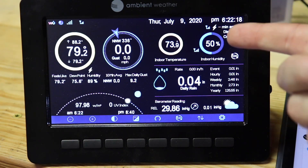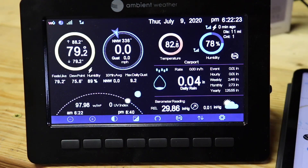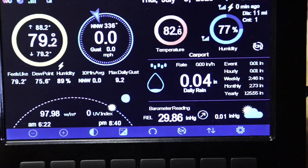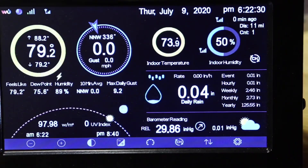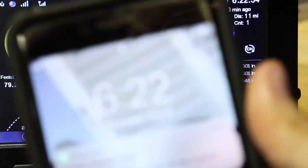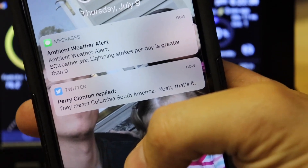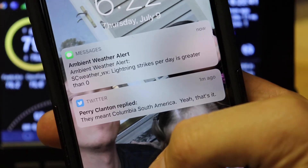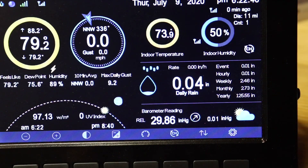That's where it pops up — that's a cool feature. Oh, check it out — I literally just got my first lightning strike on film! Wow, 11 miles away! That is super cool. Check it out — notification just now, and I went ahead and set up text alerts. Notification just came in on my first lightning strike, set to greater than zero. Got it on film for you guys — first lightning bolt ever with a lightning detector!